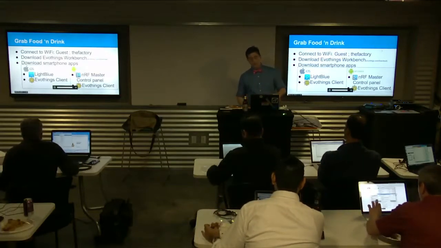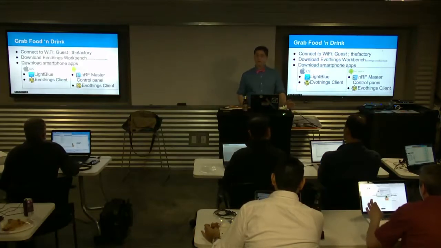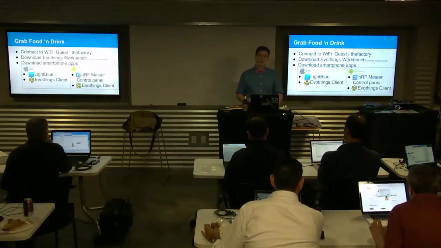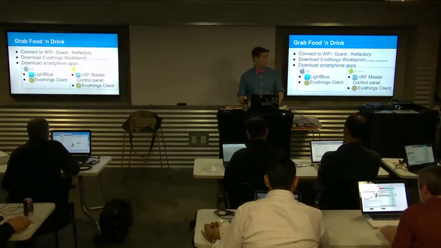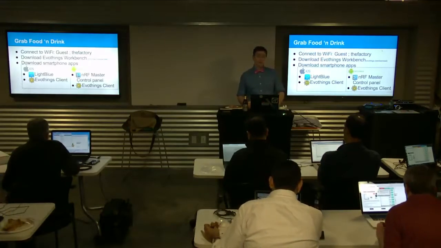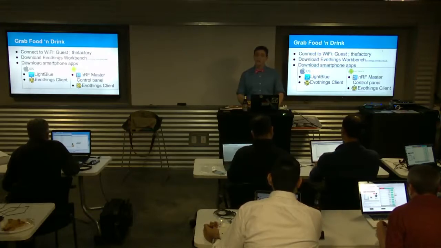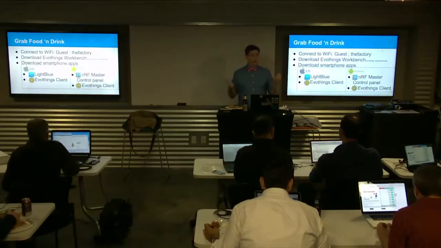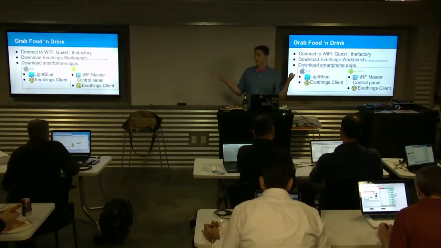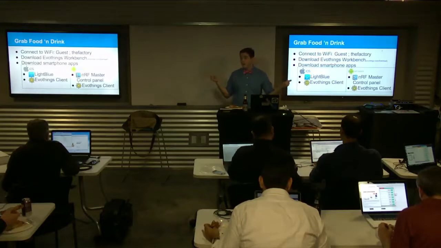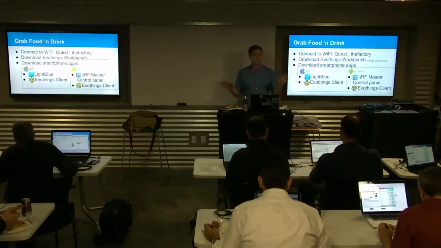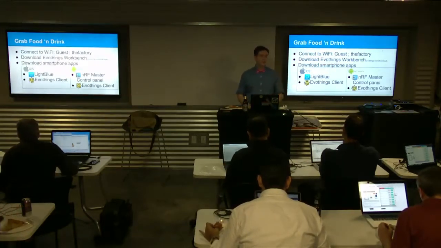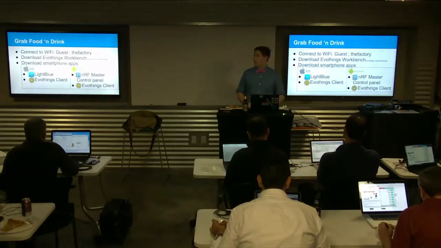Before each section, I'm going to go over what it was last month so that you have some idea where we are. I'm going to go into how to customize it using the mbed platform. If we have time tonight, I'm going to get into a wonderful thing called Evothings, which is essentially a way to write smartphone applications in JavaScript. That's why you'll see on both iOS and Android the Evothings client application. If you'll go ahead and download that in advance, it can be a little bit big and the Wi-Fi here can be a little bit shoddy at times, so give it a nice long stretch to get going.